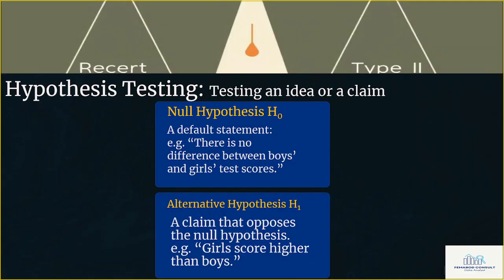Then the next thing we'll be talking about is hypothesis testing. From our normal question, a hypothesis is just a claim, like a reasonable guess, where somebody has an idea and is suggesting something. So we can test whether what this person is suggesting is true or false. And that's what we call hypothesis testing.